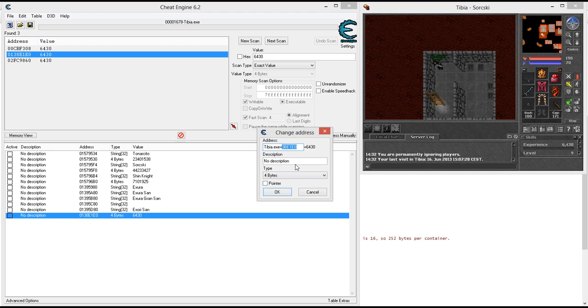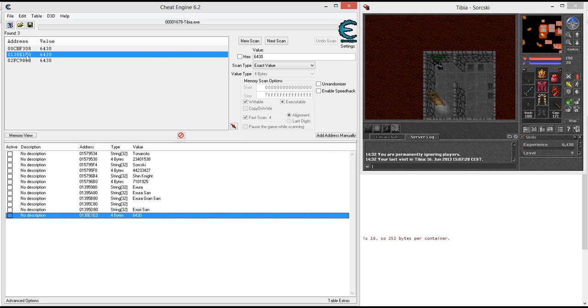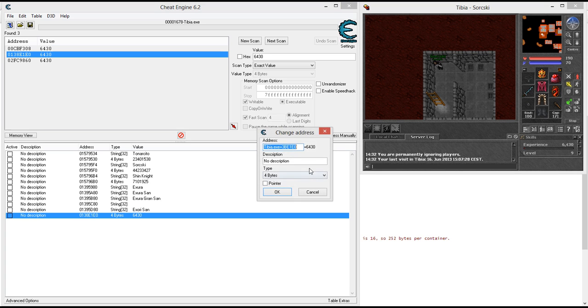So the address, if it's correct, will begin with 3B. This address is included in the tibia.exe offset and the base address, so you can ignore that one until it's down here, and when you double click on it you get that address with the 3B or 3C at the start.